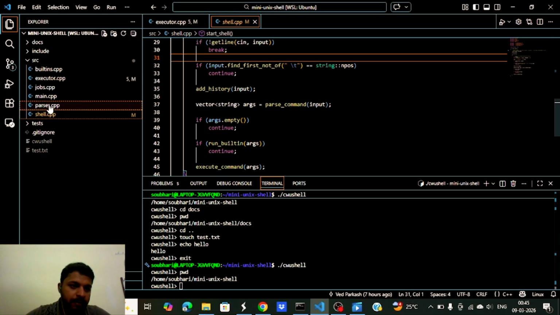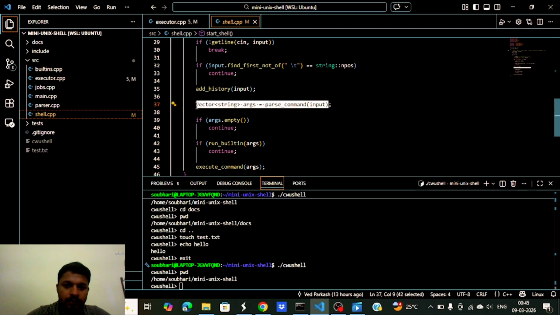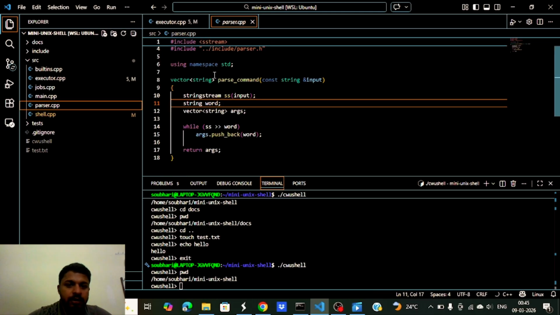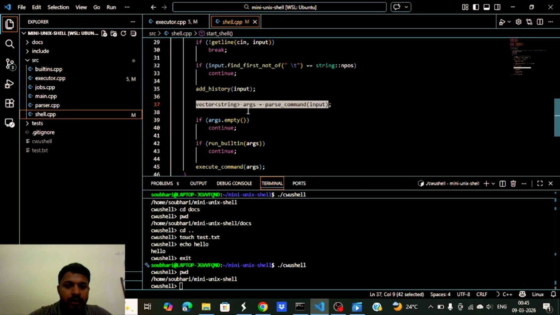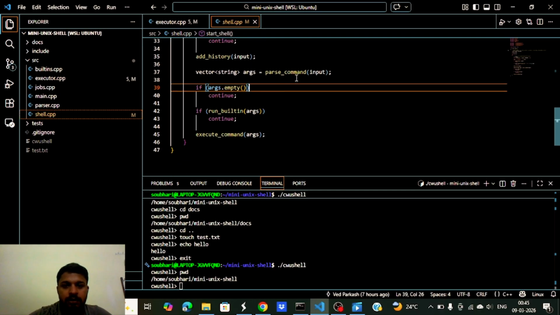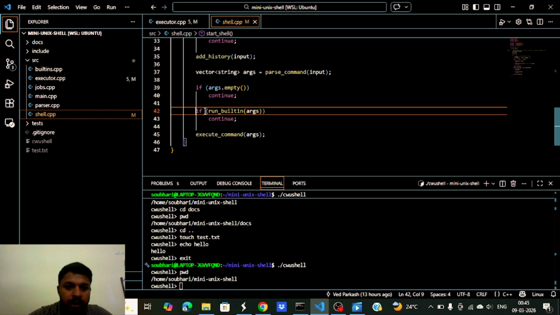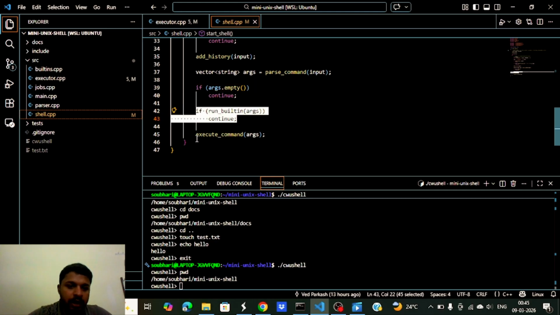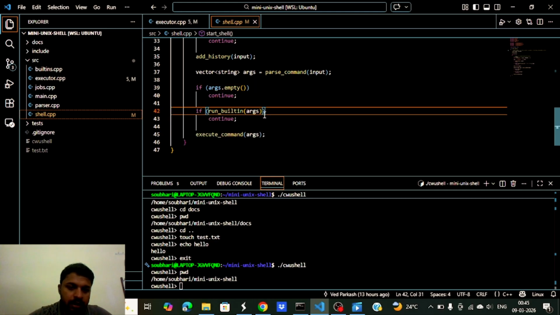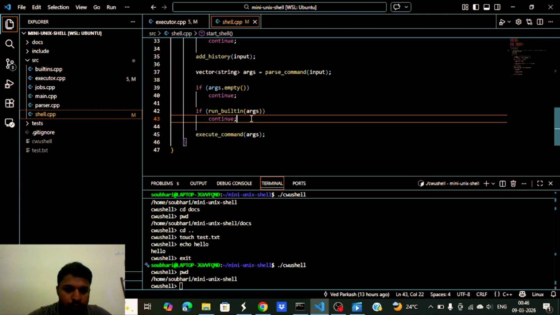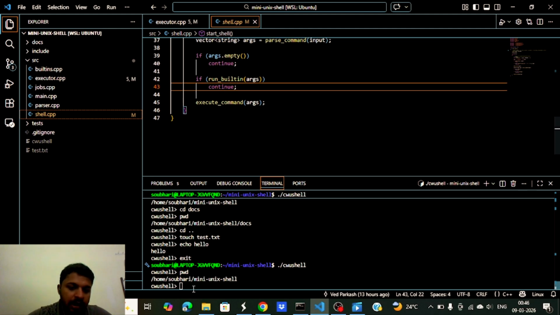This is parser.cpp we are using here. This is the parse command function. Its definition is in this parser.cpp file, and then accordingly if the command is a built-in command or an executable command, it runs the child process related to that command. Let me show you some other workings.